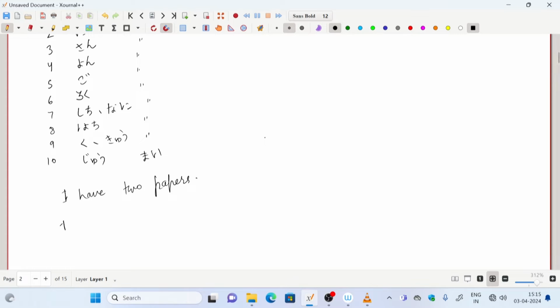Paper in Japanese is kami. Kami ga. First we'll say I have papers. Kami ga arimasu.